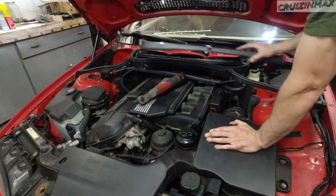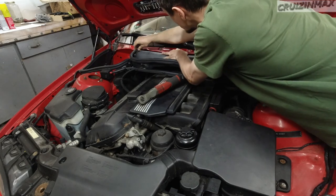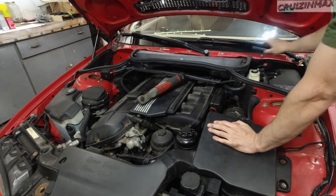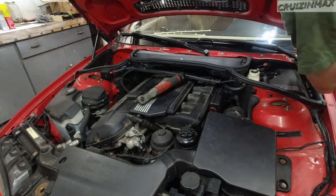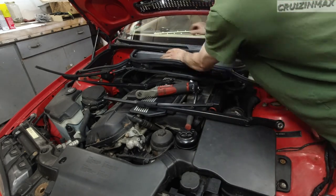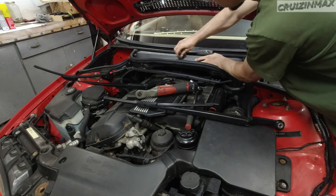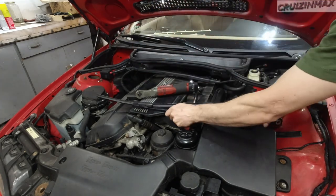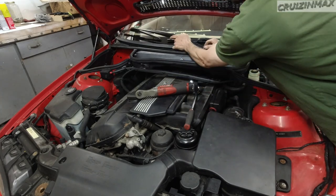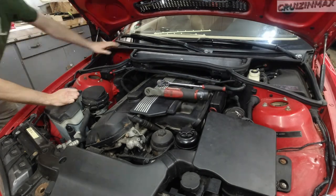Alright, now the filter, now the cover for the filter. Now I gotta take the wipers off and put the final cover back on. Goes on less then. Done.